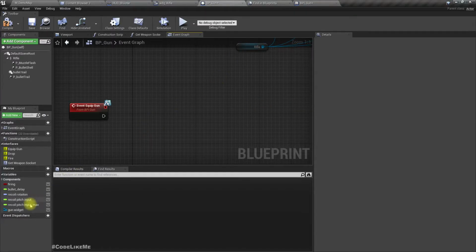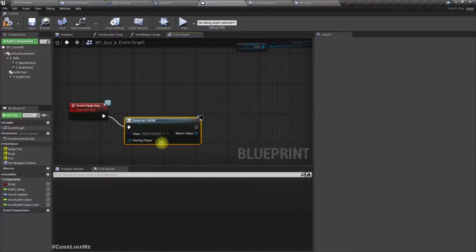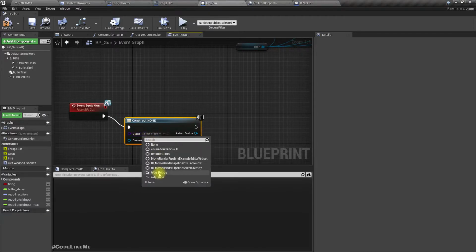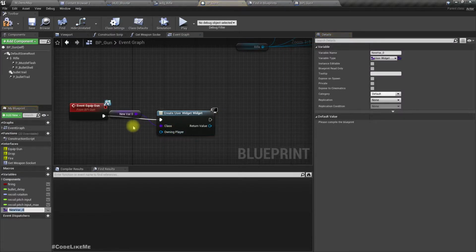Let me delete this. Create widget. Here I'll select widget rifle. Now if I promote this to a variable, okay, rifle.